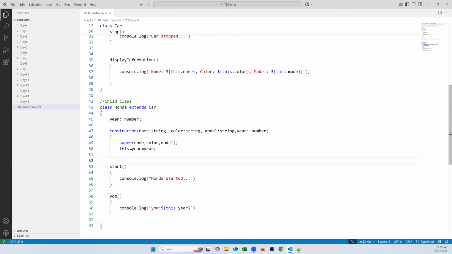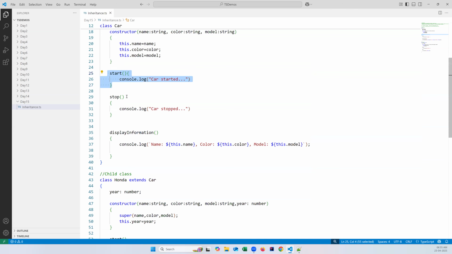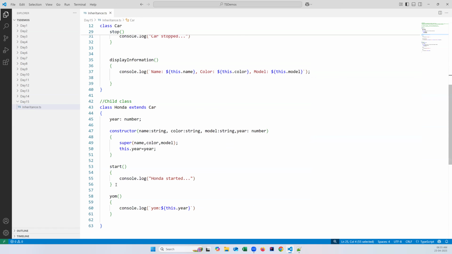If I create a method in the parent class and recreate the same method in the child class without changing the name, parameters, or return type, the signatures would be exactly the same, but the implementation will be different. We call it the method overriding concept.